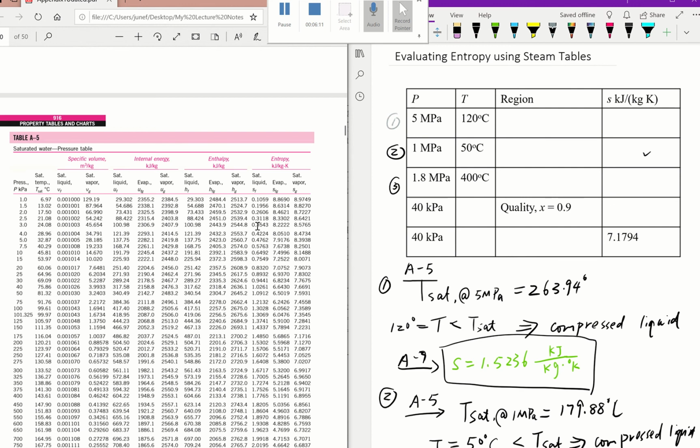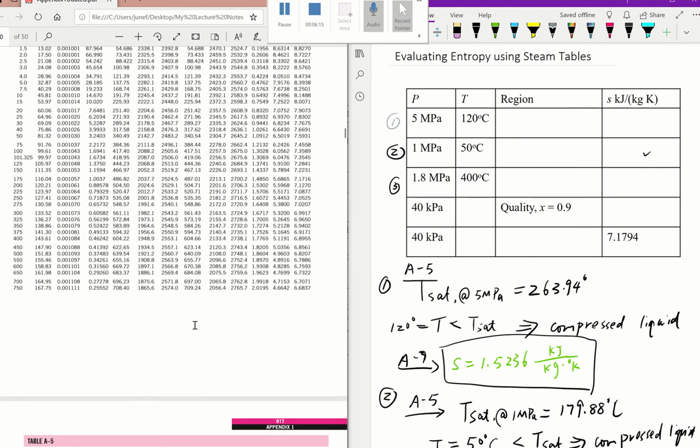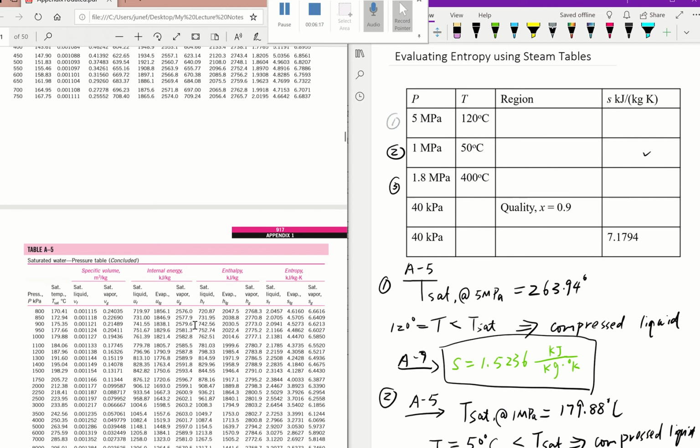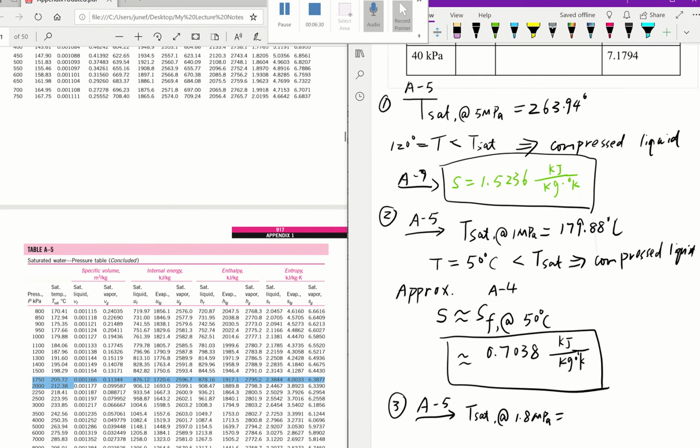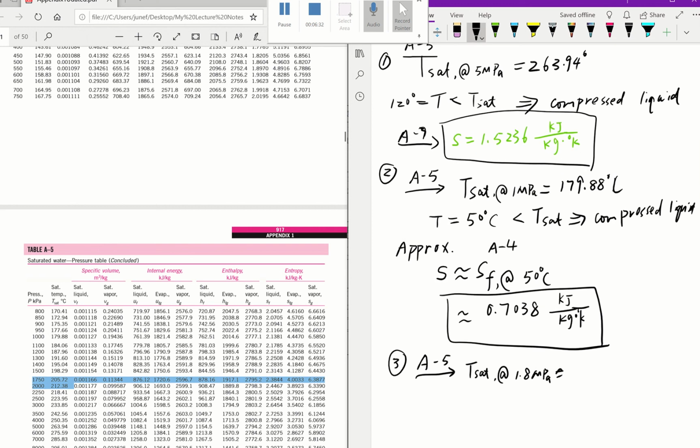I'm going to look at 1.8 mega, so that's 1800, right? Okay, because I'll go down to 1800. Sorry for the mistake there. So if it's 1800, it's around here between those two values. Look at it. Both of those temperatures are around 210, and this temperature is 400. So I don't need to do the linear interpolation to find the exact value because that's not relevant. So I will say it's around 210.